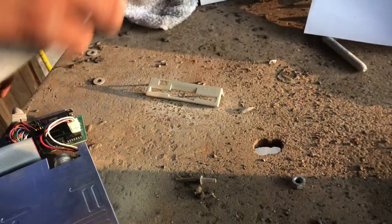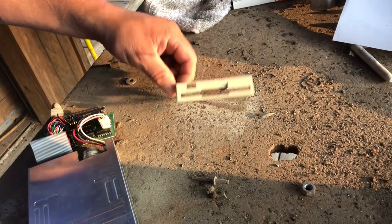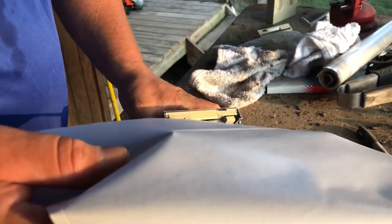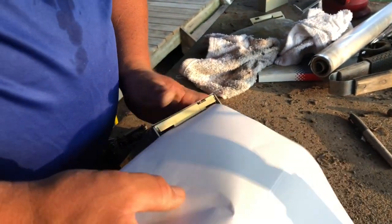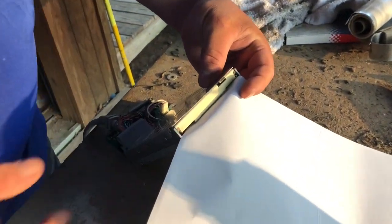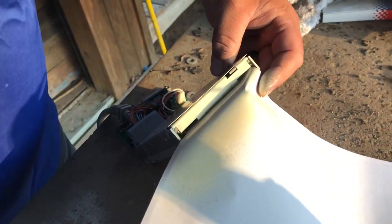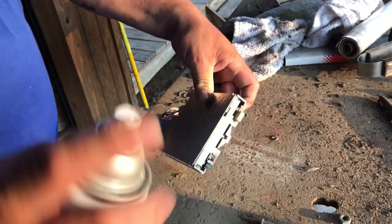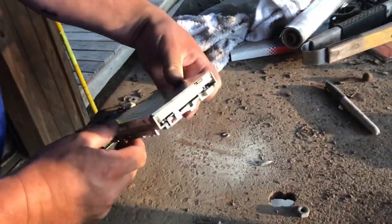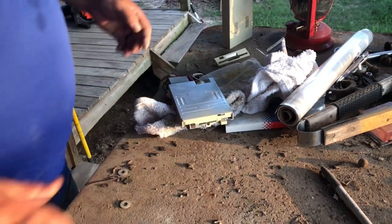It's not gonna take much on this plastic to make it look pretty good. There are other ways to do this — we could retrobright or whatever — but this will work fine for this little disk drive. Tricky part here: I'm gonna try to slip this paper right in behind the little flap. I'll hit it real easy — there you go. It'll look like brand new. We'll be real careful and get the eject button too. I know I can hear people cringing, but we're just trying to make it look decent.